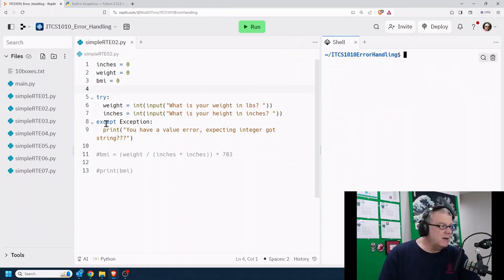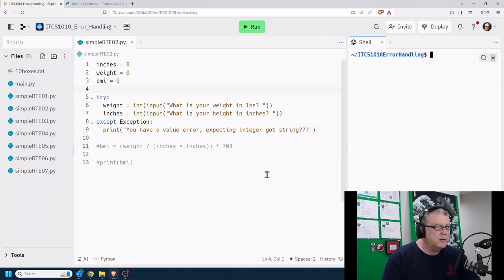So for these particular exceptions, it says try, and I'm only going to worry about the initial input. I'm not going to worry about the dividing by 0 yet. That's going to come later on. The initial input says, okay, try and see.